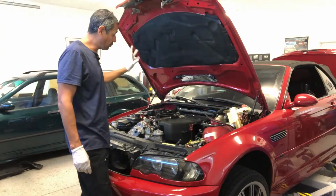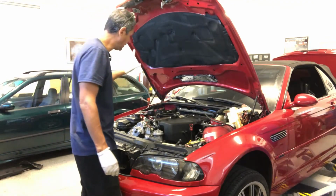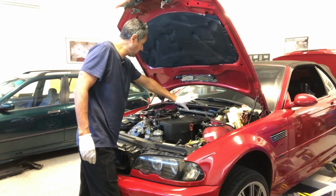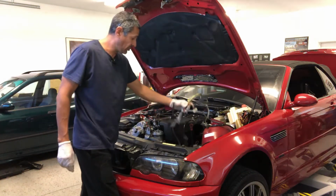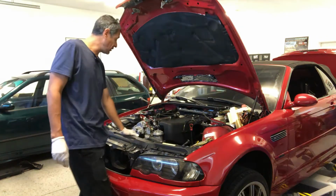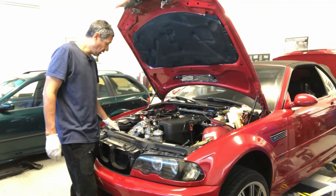Okay, so I've got pretty much almost everything up here removed. There's a couple items I still have left, but the strut tower is gone, the cabin filter section is gone, and all the electrical that goes to the engine itself has been disconnected. Here's the remaining ones here. I also removed the fan shroud and the fan and the secondary pump hose here.